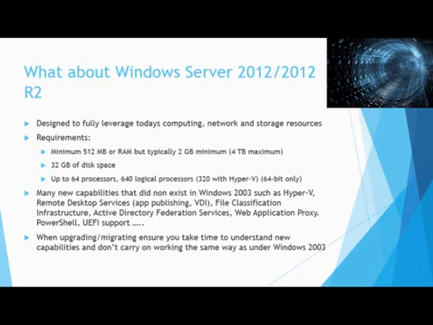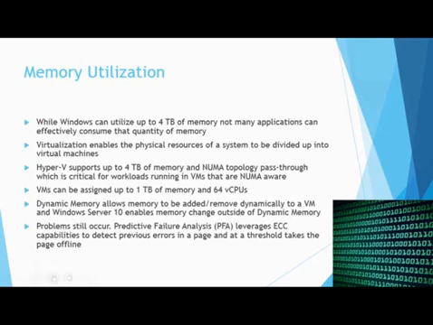But really the goal of this is to focus, well, specifically around what can I do better with memory? What can I do better with the new generation of persistent disk storage, SSDs? So when I think about memory, Windows can now use up to 4 terabytes of memory. But realistically, not many applications can use that.